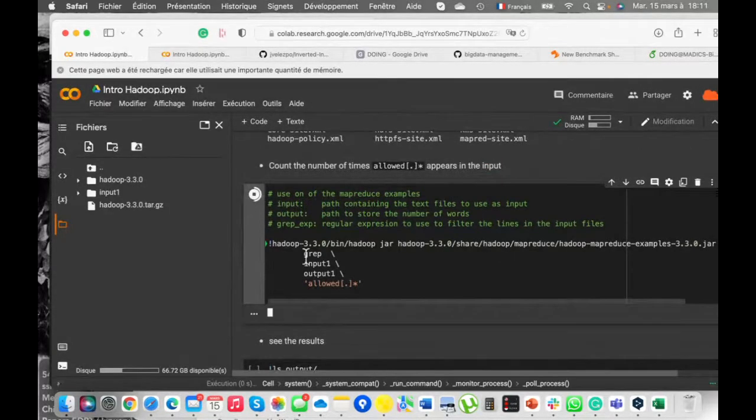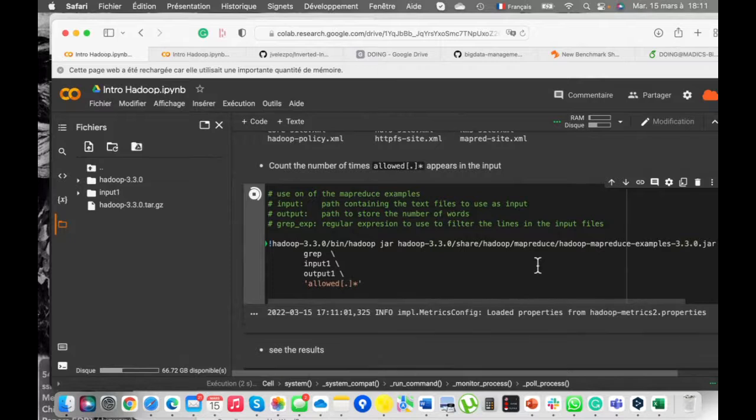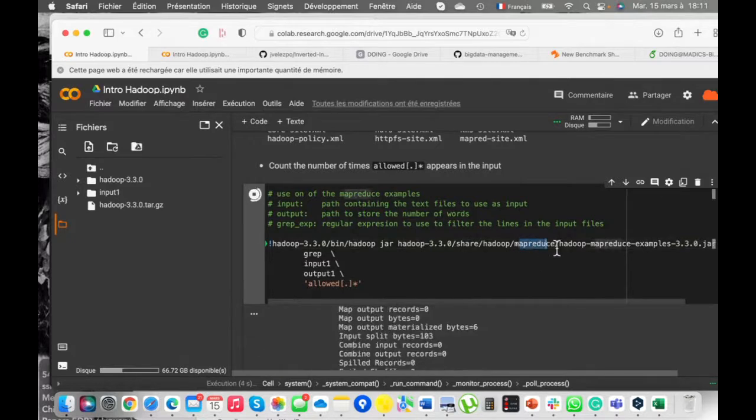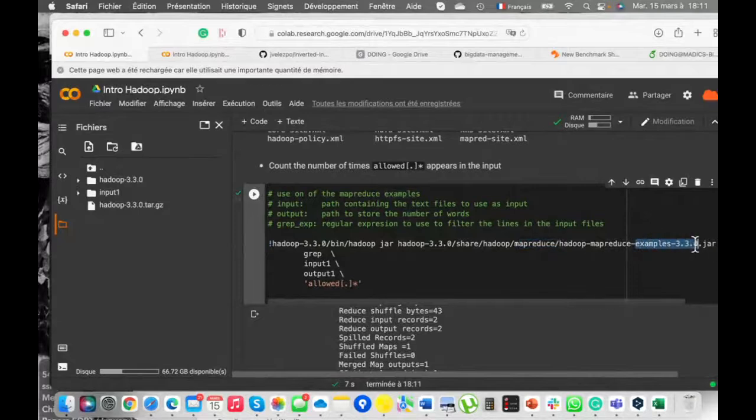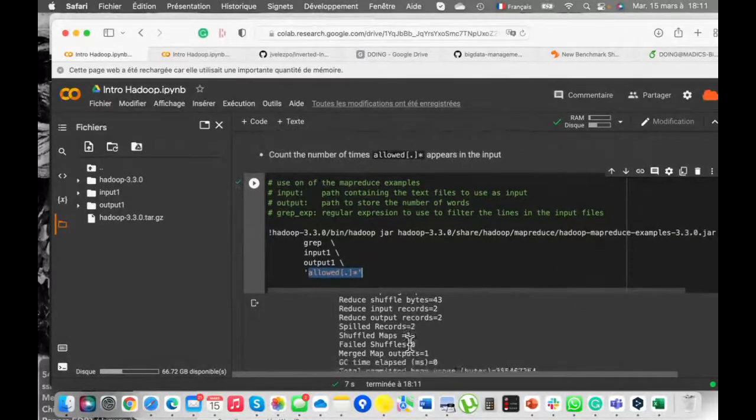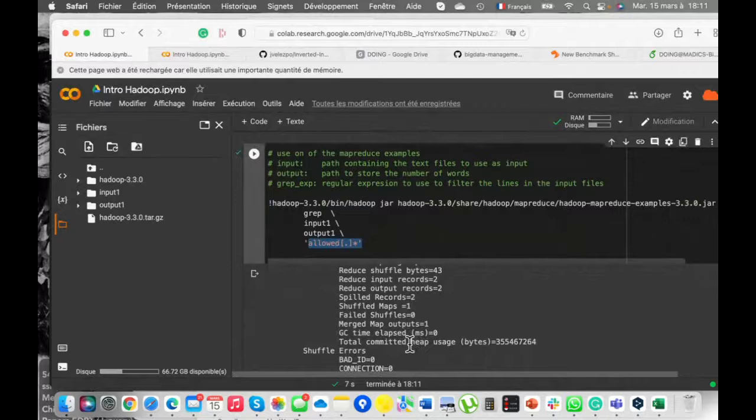What we are doing is saying that we are going to execute MapReduce relying on this examples component in order to count the number of times that this regular expression appears in that file.